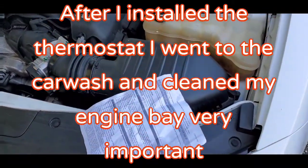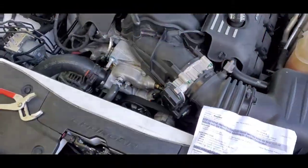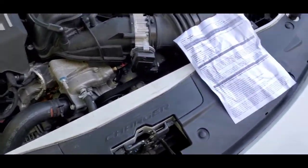So that's what I'm doing this morning. I haven't started it yet. I'm getting on it now. I'm just giving you guys a quick update on what I'm doing.